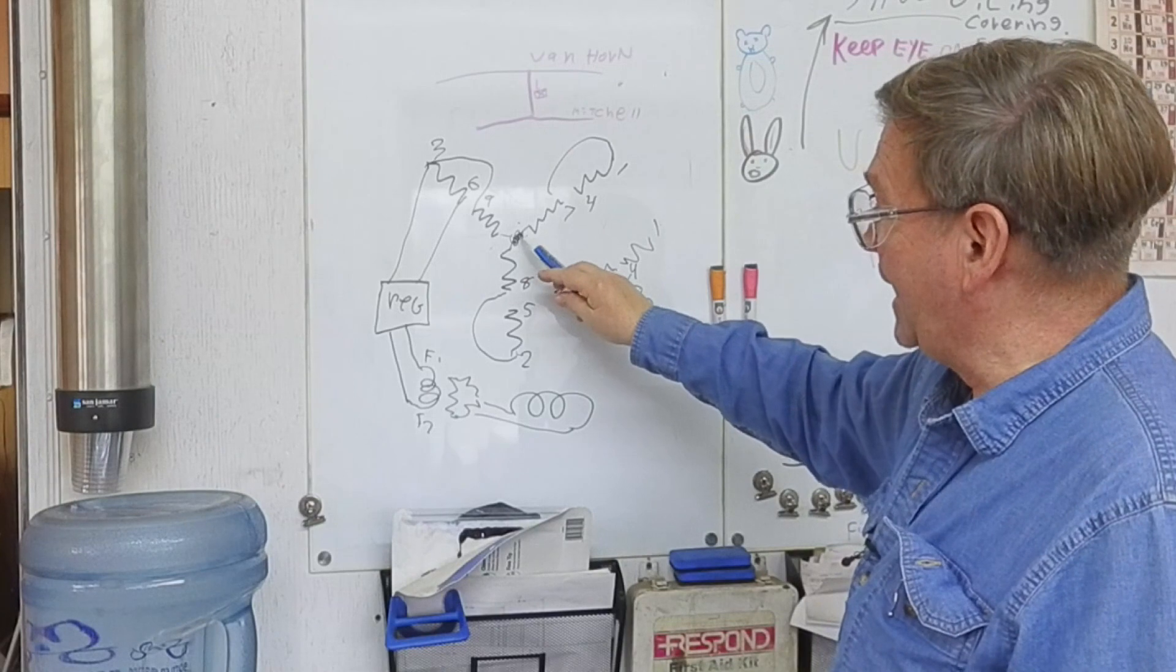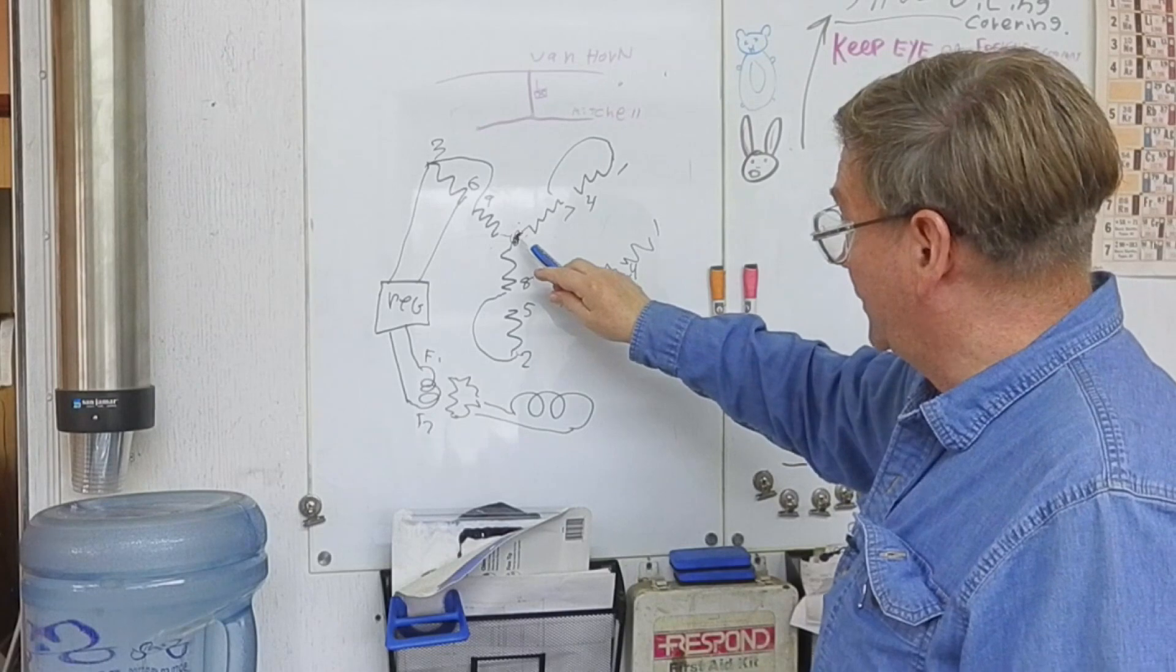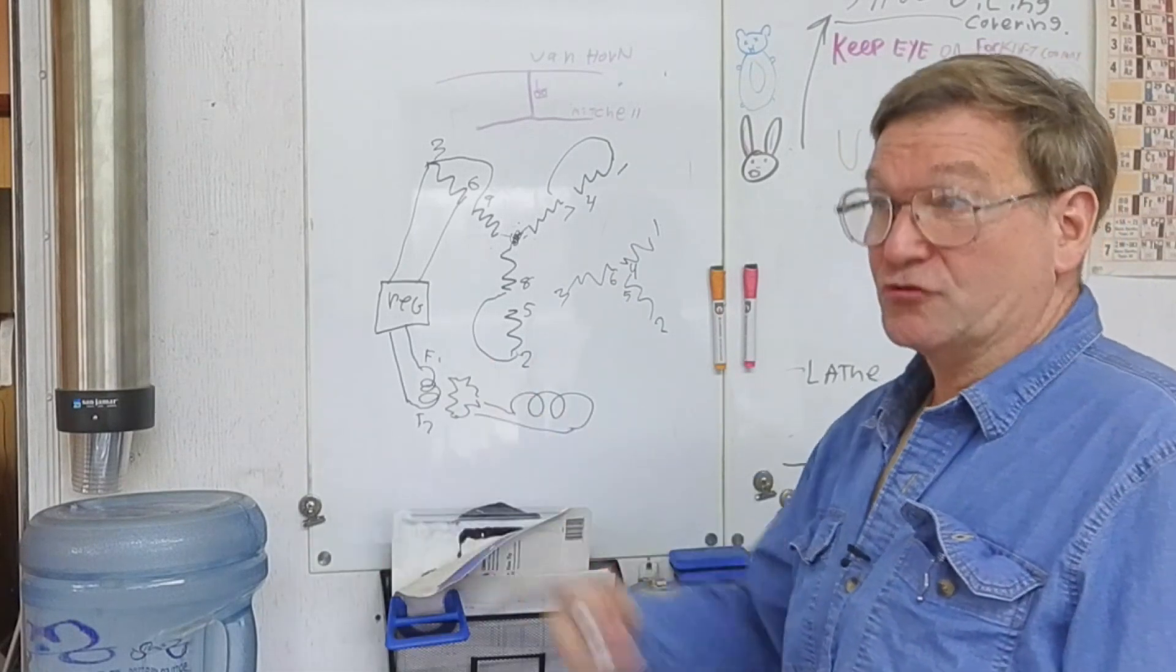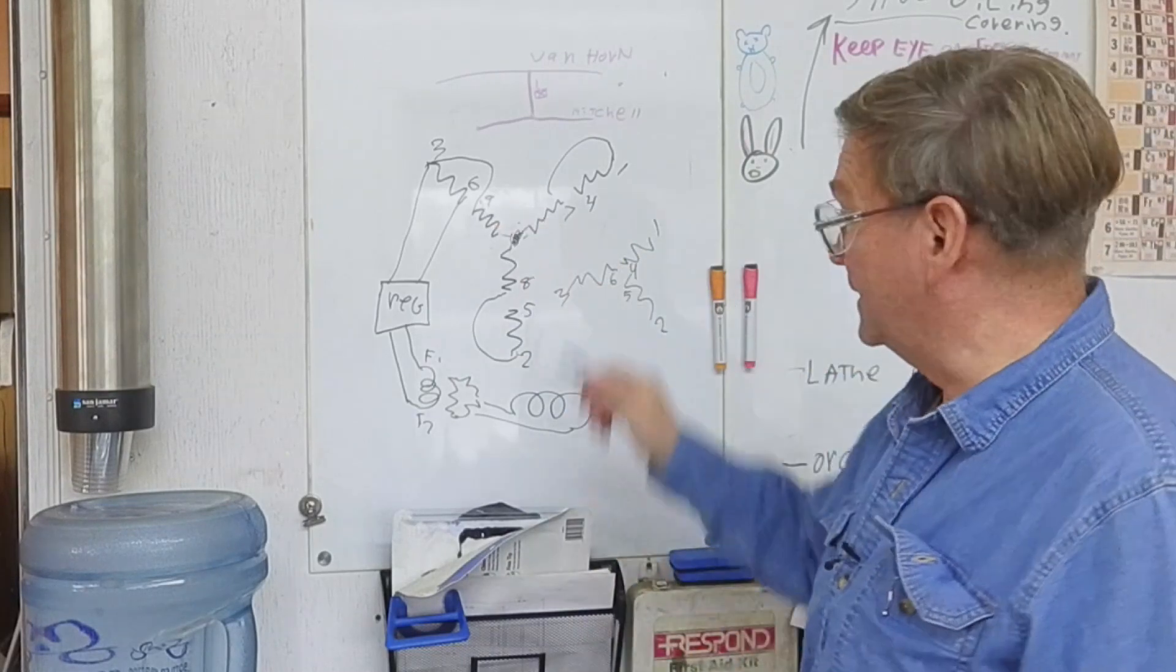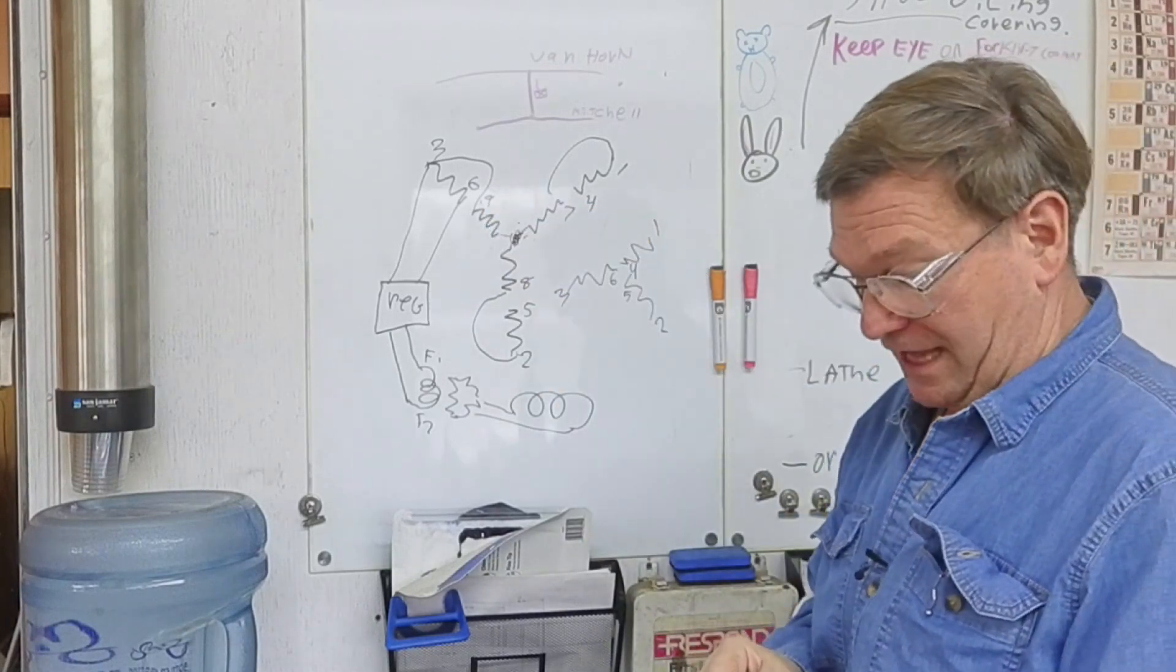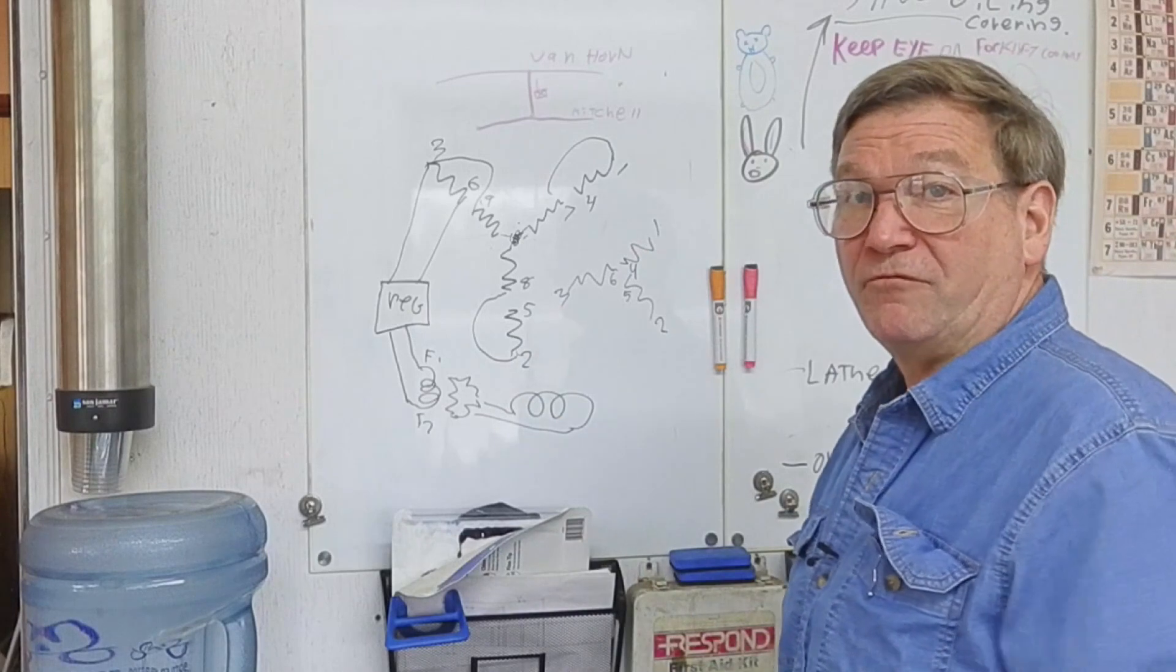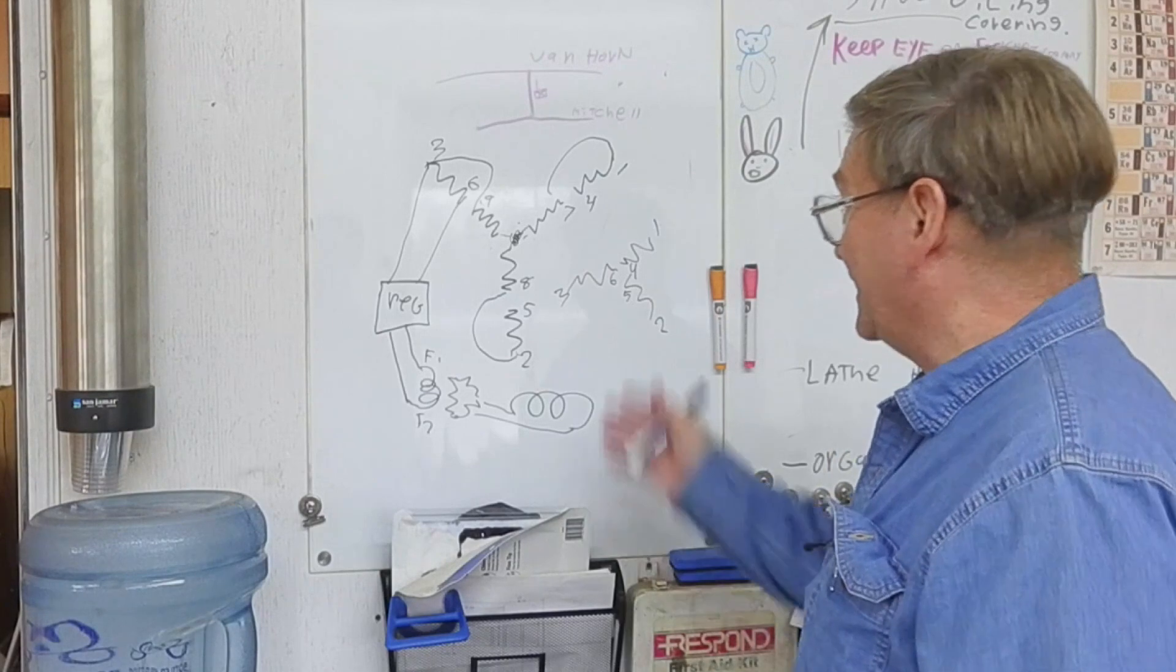In the motor, you're not worried about having this as a ground point, where if we're doing this as a generator, you want these ones here, which are numbered to connect with these ones. And you normally make that your neutral, which you then ground for safety. Having that ungrounded set of windings there, since they're effectively grounded through the other windings to a point, doesn't really matter on a motor. And you're grounding the housing anyway. On the generator, it adds a little bit more safety of having actually your low voltage point connected to your neutral on all of them.